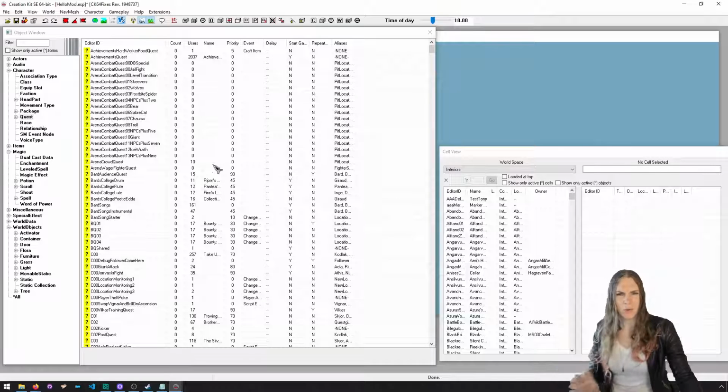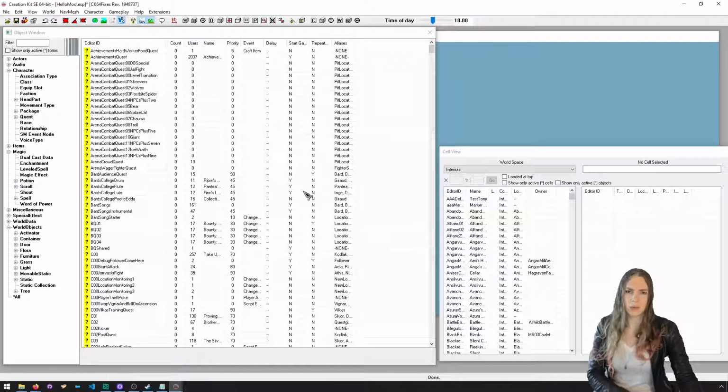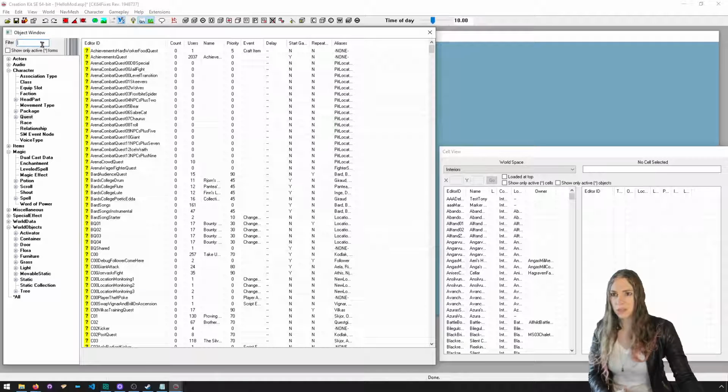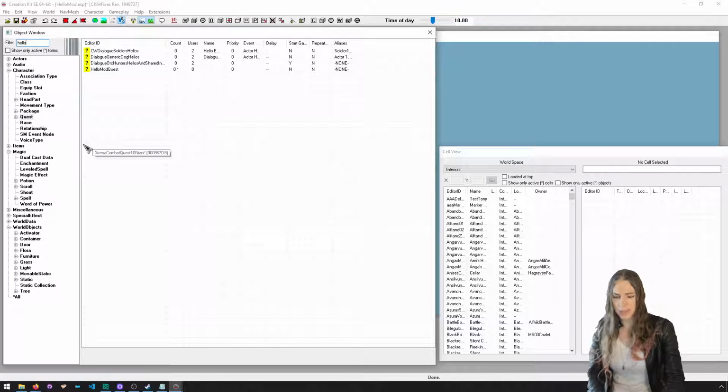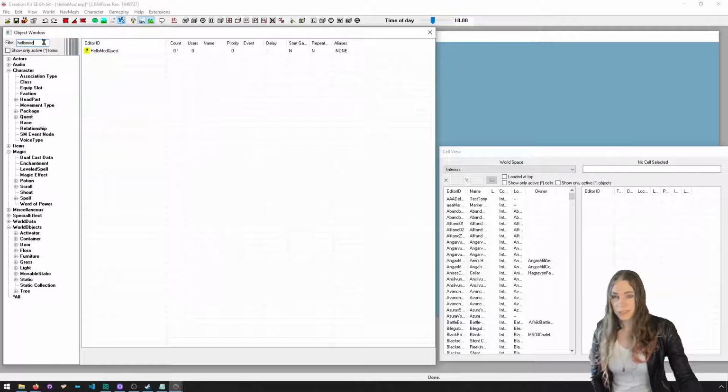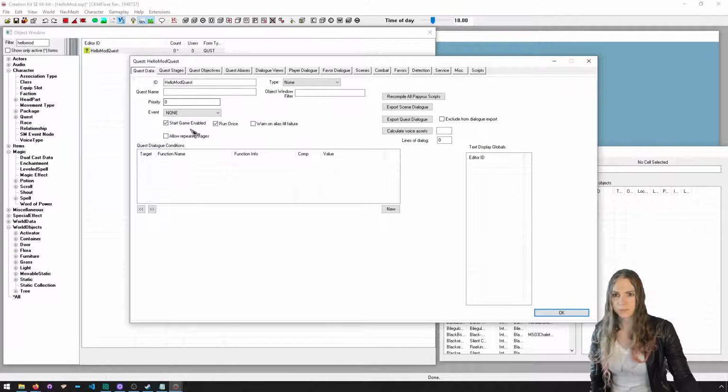You never want to edit anything about your quest until you give it a name and click OK. It's just a quirk about quests. Now to find it quickly, I'm just going to type hello mod, because there's some other stuff that says hello, into this filter. If I click around to different categories, it won't show anything, but I can either click into character, quest, or just all, which is really useful to see all of your mod's items like quests. So I'm going to double click into this.